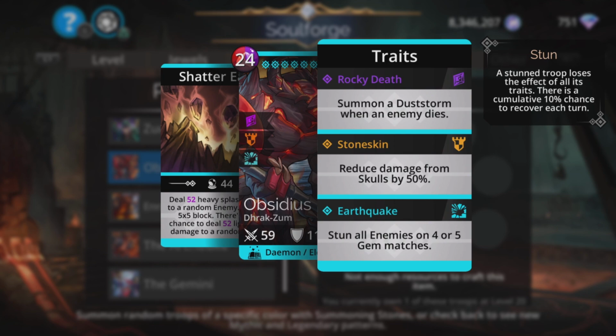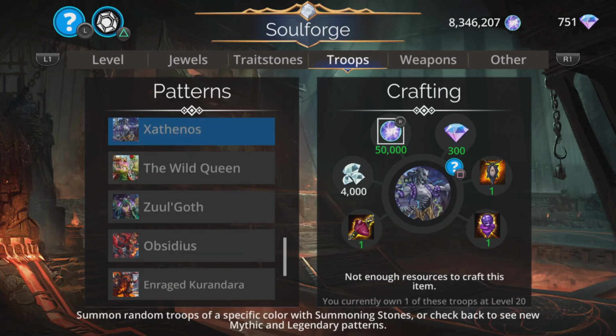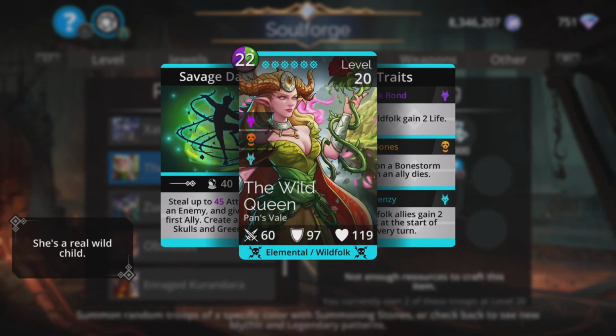Really handy against troops like Queen Beatrix, who cleanse all the time with her Royal Honey third trait. She gets her cleanse on the 4 match, but you can stun over this and take that away and stop her from getting the cleanse. So very useful when you need to stun enemies is Obsidius. Very good indeed. The Wild Queen.